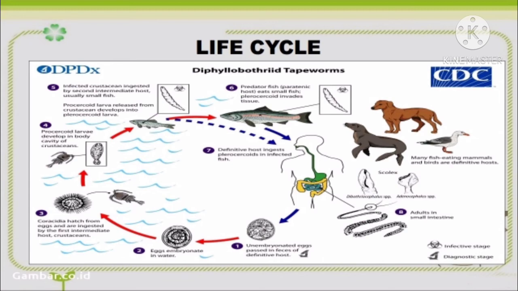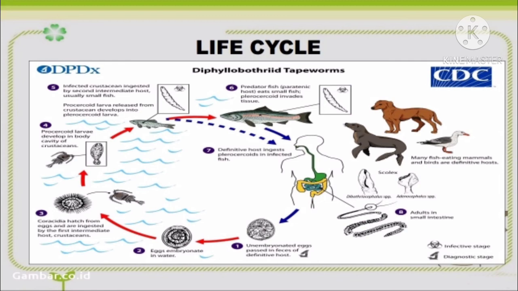So ang adult nga Diphyllobothrids is ma-attach sa dito sa intestinal mucus of in the means nga duha ka bilateral grooves or bothria of their scolex. So ang adult nga parasite may reach up 25 meters in length with more than 3,000 proglottids. So ang mga immature din nga eggs is ma-discharge siya gikan sa proglottids where it reach up to 1 million eggs per day per worm. O muagi siya o dito siya musabay sa feces or sa stool sa tao.